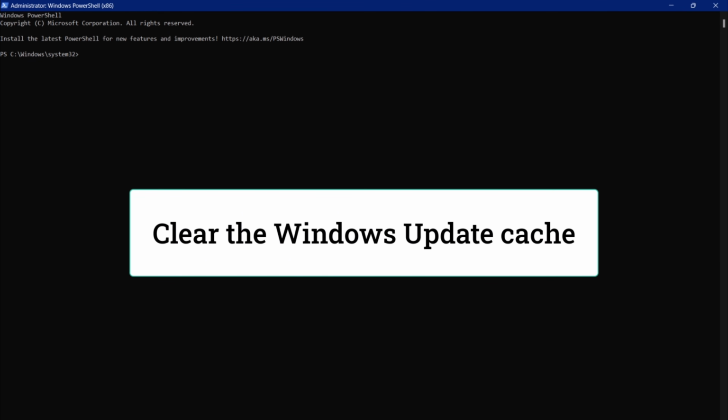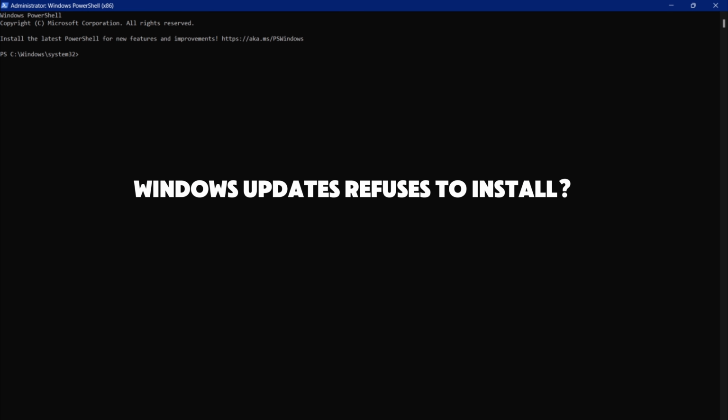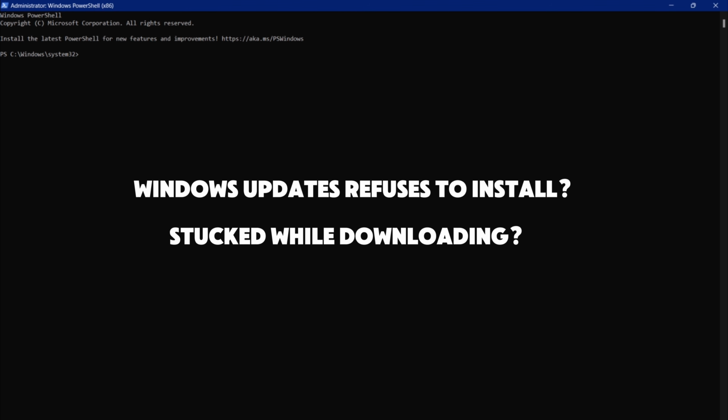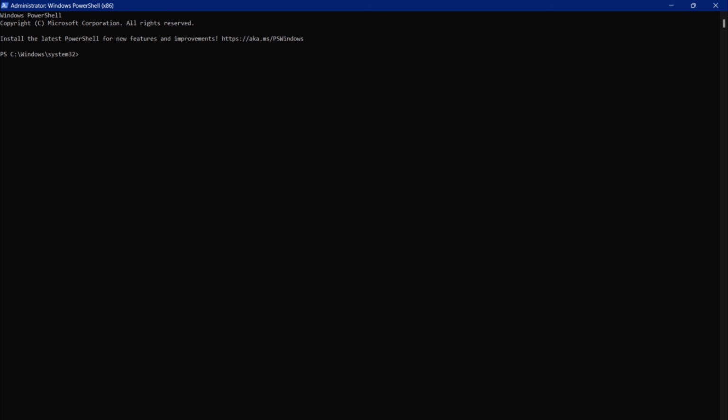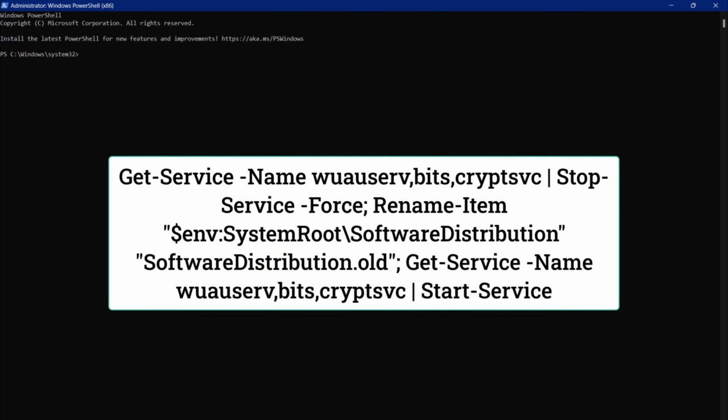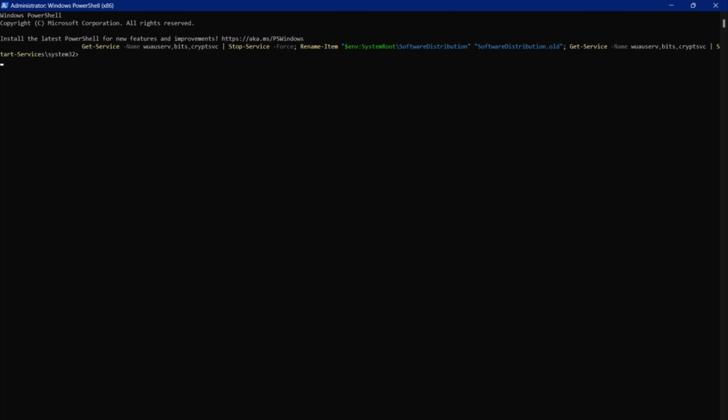Have you ever installed a Windows update that just refuses to install? They get stuck downloading, fail with some critical errors, then try again and fail the same way. Usually, the cache they rely on has gone bad. This command clears it out and lets Windows rebuild a clean one. So this is what the command looks like, and all you need to do to run it is hit the enter key on your computer.